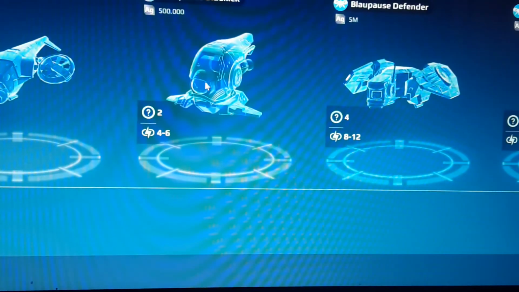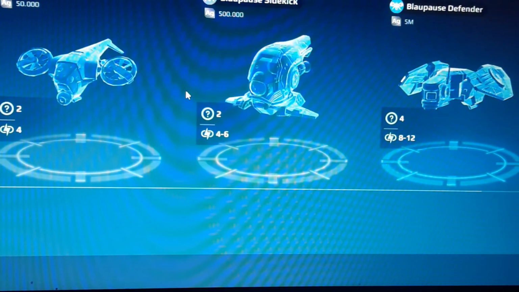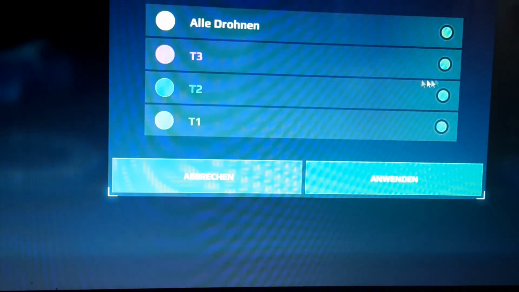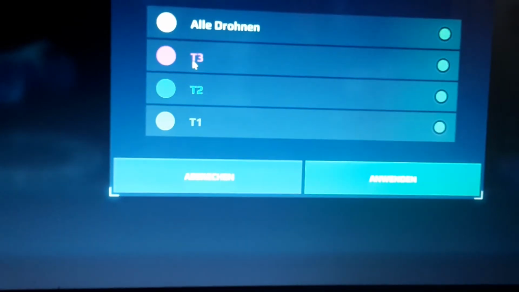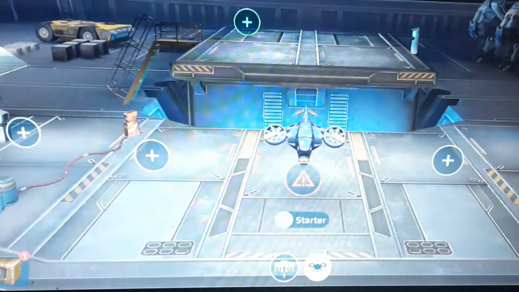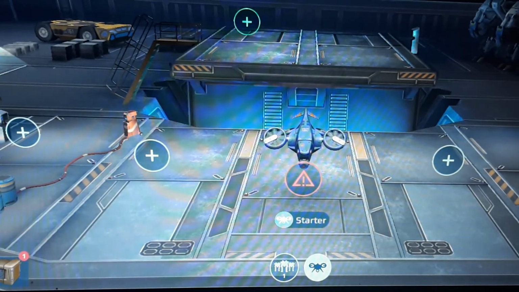These are the different types of drones here. That is the starter, this one right here. Now, I don't have to buy this drone because it's a starter. And I already have it. What is that up here? All drones, so you have a tier 3 drone, a tier 2 drone, and a tier 1 drone. Now you can either press this here, go back, or if you want to use that setup. And this here, we are gonna go back into this screen.